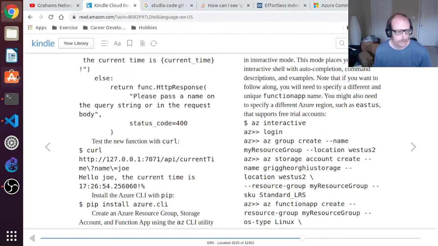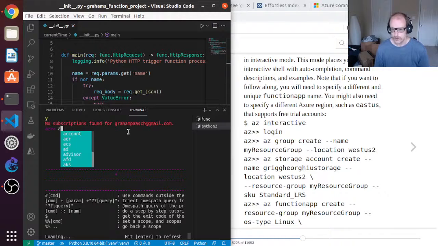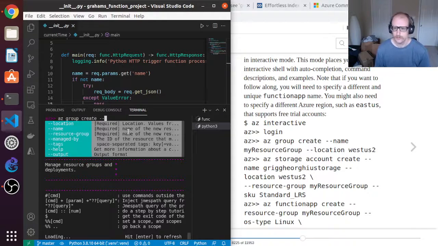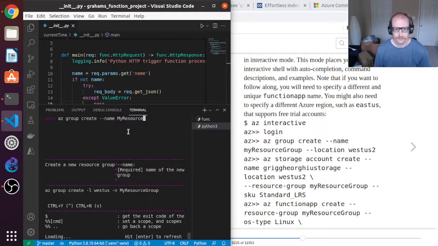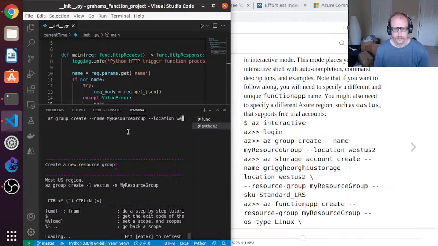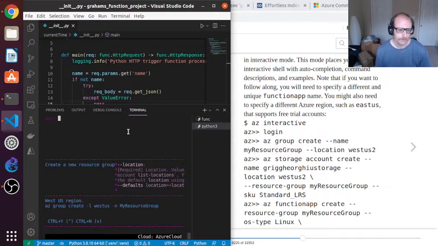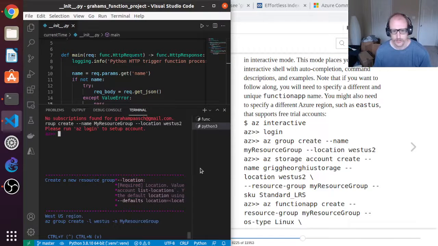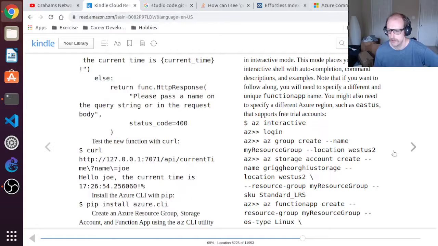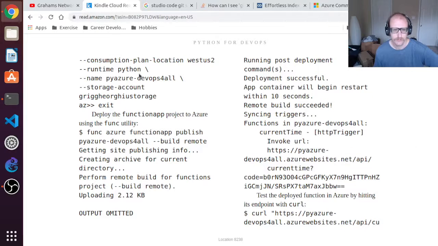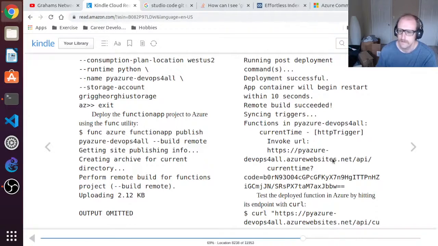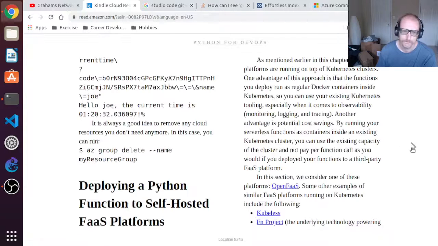All right, let's try creating a group though. So we're gonna go az group create, name my resource group, location. And we'll use a different location, let's use one in the West. Okay. So yep, please run az login to set up account. And we saw I had to give my credit card information to do that. And as I said, I don't have something like Privacy.com that will guarantee that it won't get charged if it gets stolen or whatever. So okay, I guess that's it.